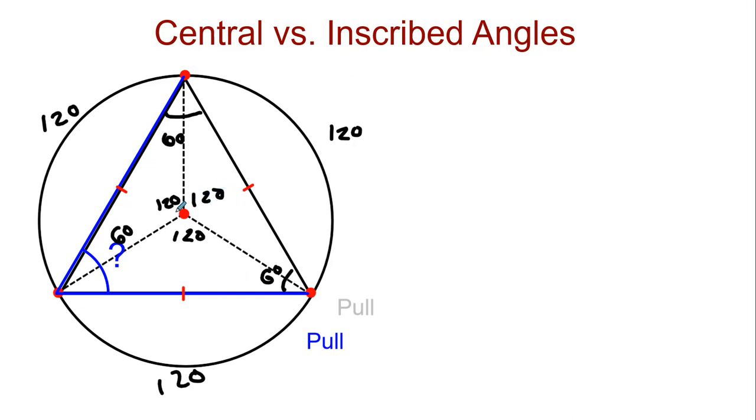So the central angles are all going to add up to 360. The inscribed angles just depend on the shape. So in this case, an inscribed triangle, they have to add up to 180 degrees. And when we divide that by 3, we get 60, which is half of 360. So kind of cool stuff. We've looked at a little bit of that before.